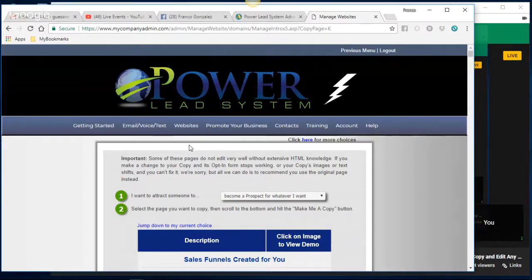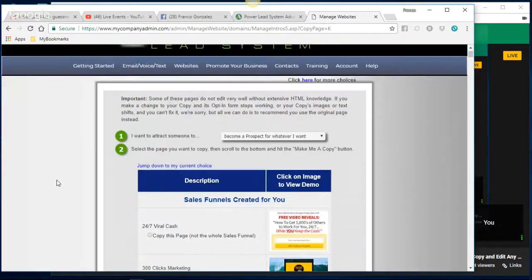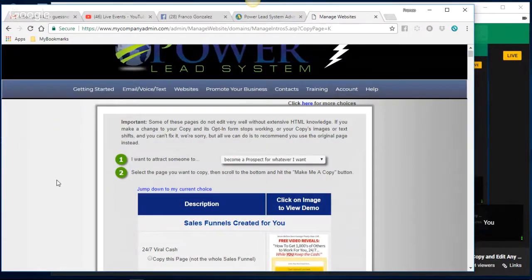All right, so check this out. So here we go. Now, this page works the same every single time you come here. You're going to have the same sections listed on top of each other where all the different ready-made templates and websites are stacked up here for you to choose which one you want to work with, right? So for our purposes here, let me show you the default page first, and then we're going to make a copy of it for you, and we're going to edit it. And now you're going to have your own version of that slightly edited, okay? Because once you know how to do that with one, you can do it with all of them.